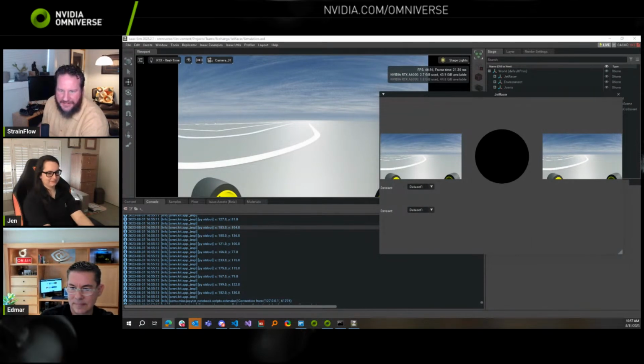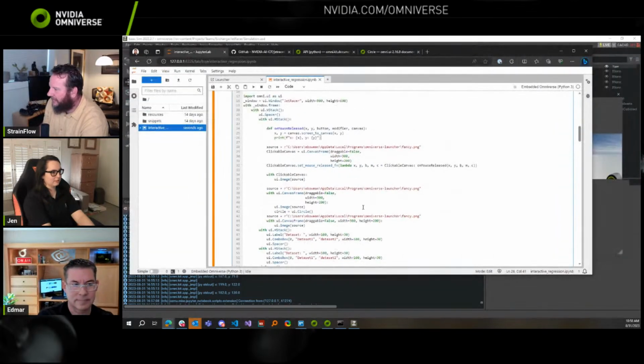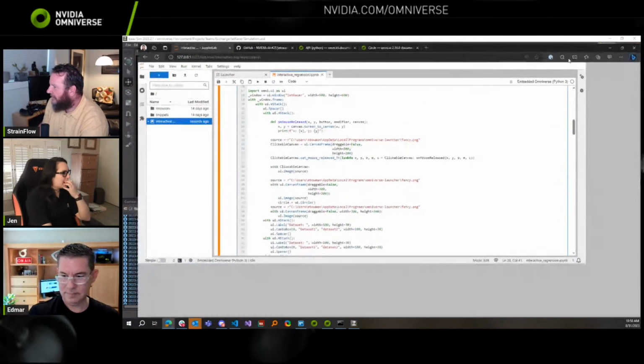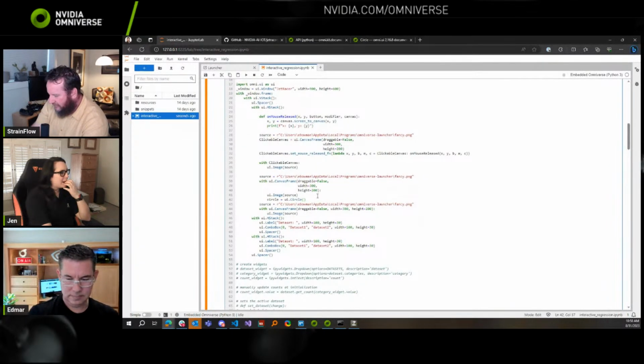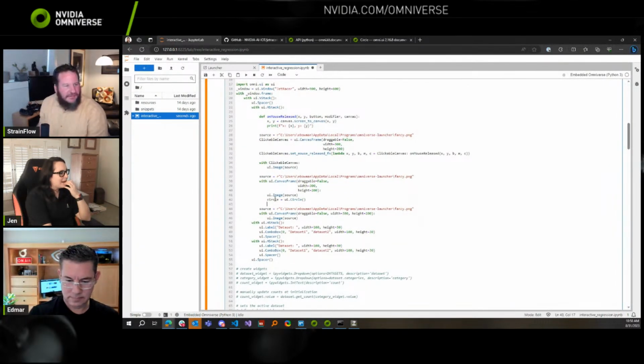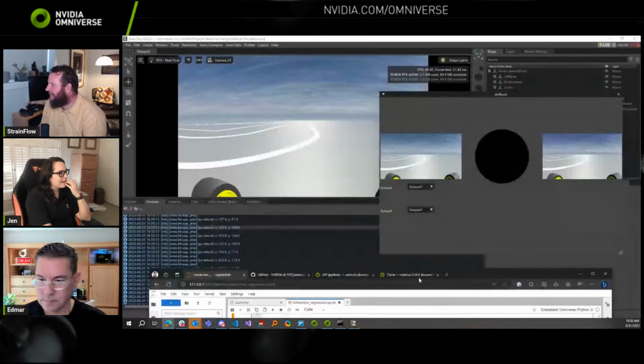Let's see. Because I can say like circle equals UI.circle. Give it a variable, right? Will I be able to use that variable from out here, from this function? Well, what are you looking at? Oh, what am I looking at? My other screen. Okay, so I've got a circle in here. And it's not drawing on top of the image, though. It's like replacing the image.